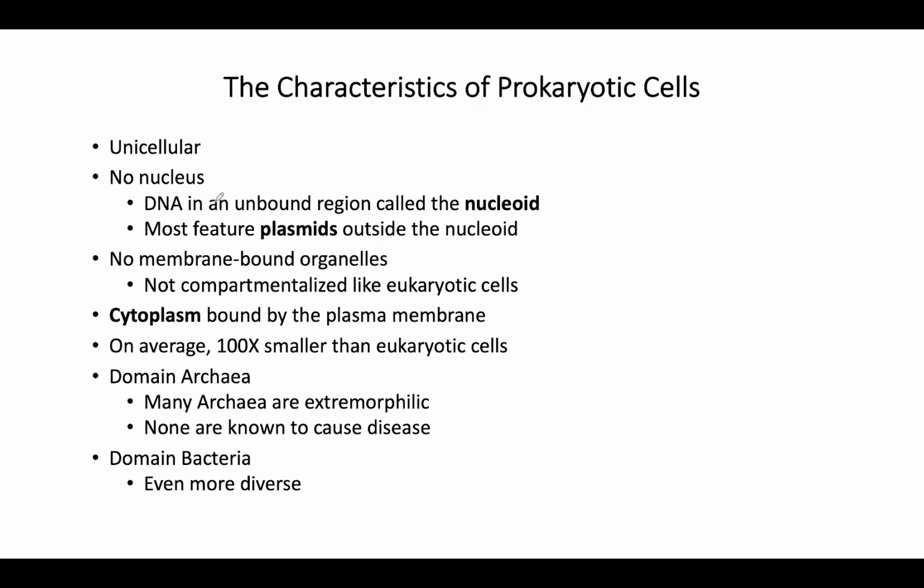Without a nucleus, how is DNA present? DNA is in an unbound region called the nucleoid. There is a DNA macromolecule, but this DNA is exposed in the cytoplasm. So actually there's no delimitation between cytoplasm and nucleus. There is no nuclear membrane, therefore we cannot say this portion is nucleus and the rest is cytoplasm. We cannot even differentiate that way, because there's no nuclear membrane, so the inside of the cell is all the same condition.